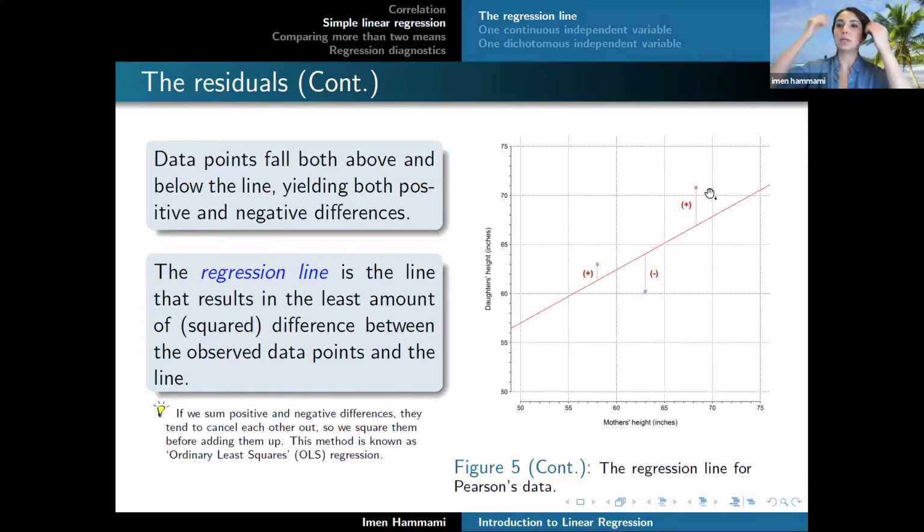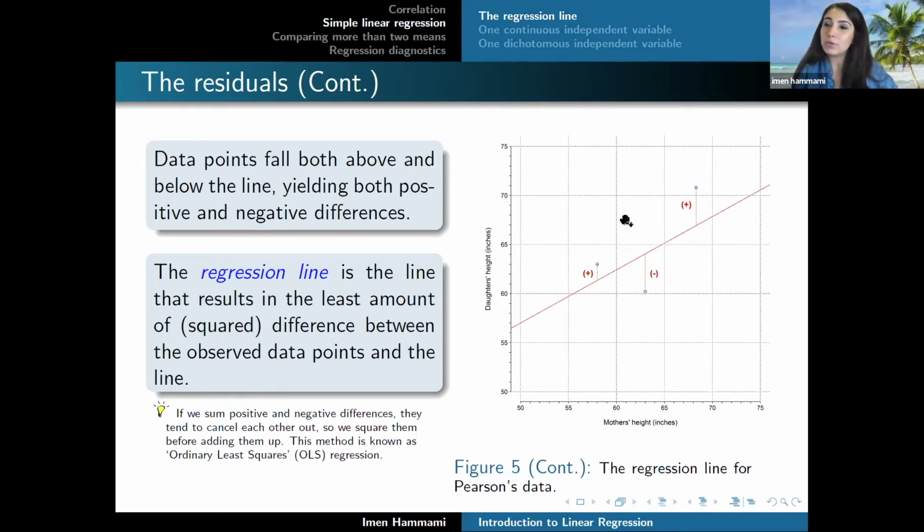The software is going to sum all those errors and try to minimize them, because you can draw different lines. The perfect line, according to the fundamental idea of minimizing the residuals, is the one with the smallest differences between the estimated value and the true value. By the way, the estimated value on the line is also called the fitted value. I think you're going to see this on my slides. The fitted or estimated value is the value that I read on the line, as compared to the observed value, which is what I observe in my data set.